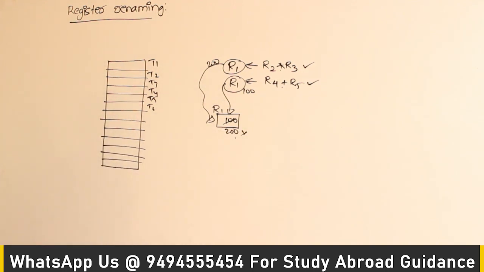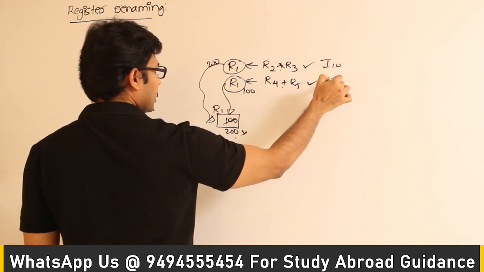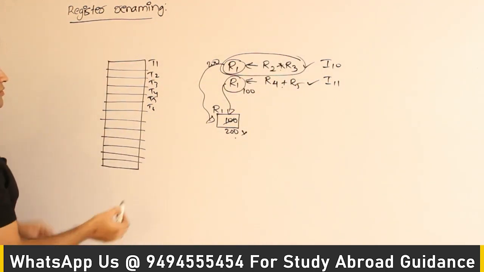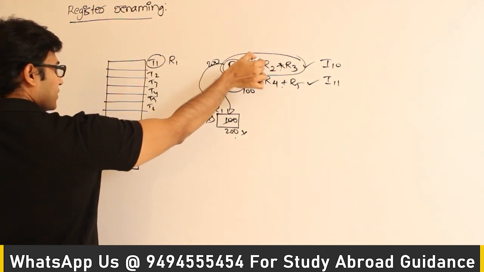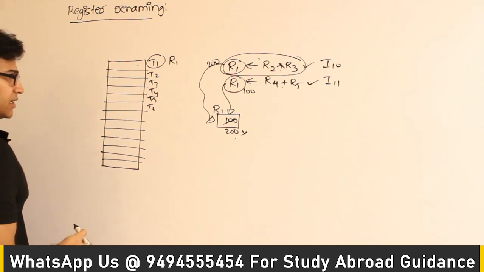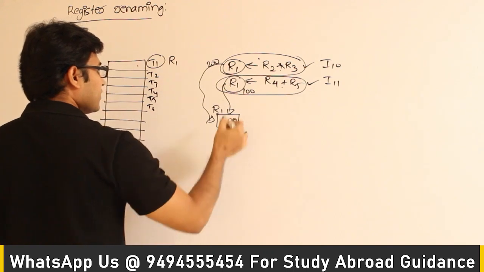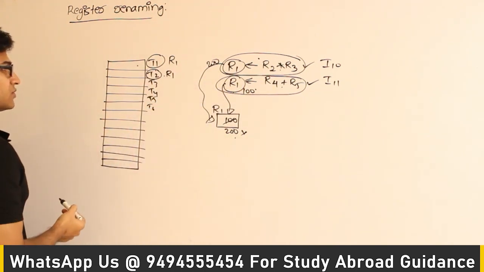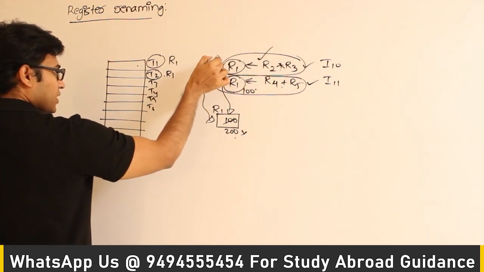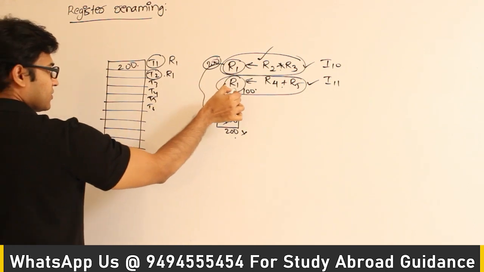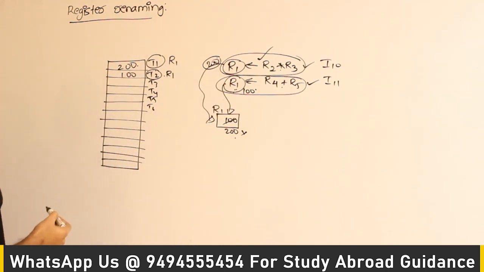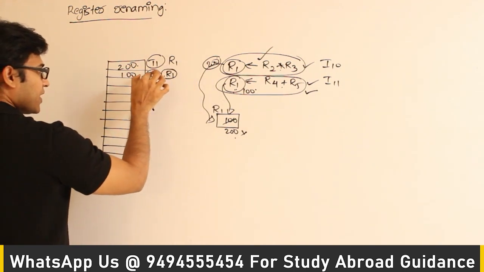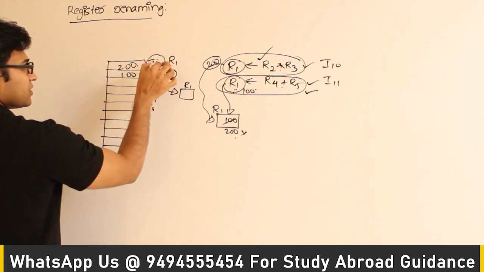In that case, it can be resolved like this. When you are executing this instruction, let us say this instruction is I10 and this instruction is I11. When you are executing this particular instruction, one of the temporary registers will be renamed as R1, which means for this instruction R1 means this register, and at the same time for this instruction when it starts execution, one of the other registers will be renamed again as R1, and for this instruction this one will be acting as R1. So during this instruction whatever value it has to write, it will write here, and during the other instruction whatever value it has to write, it will write it here, right? And finally whatever is right, that particular register's value will be stored into the register R1, right? So this is called renaming.